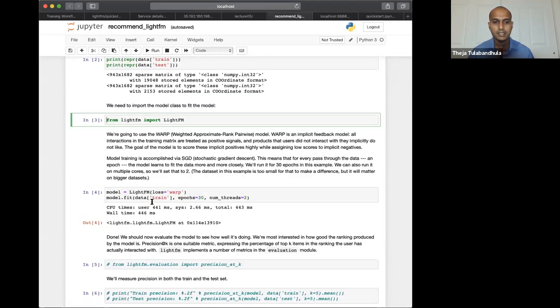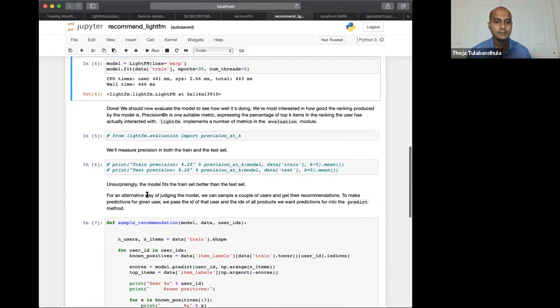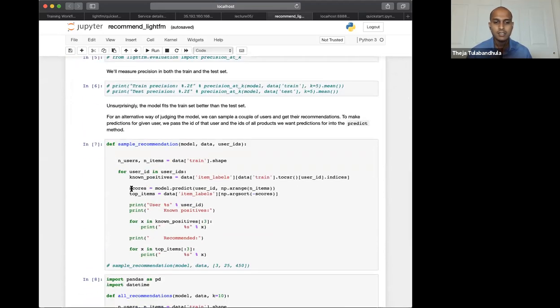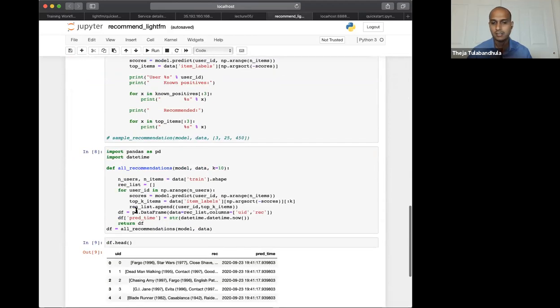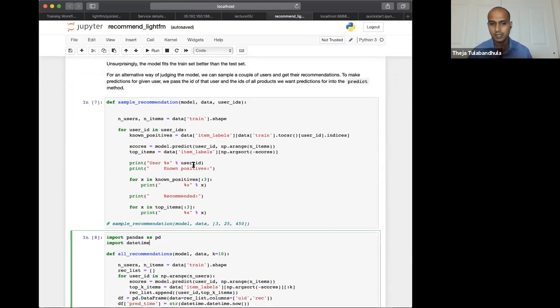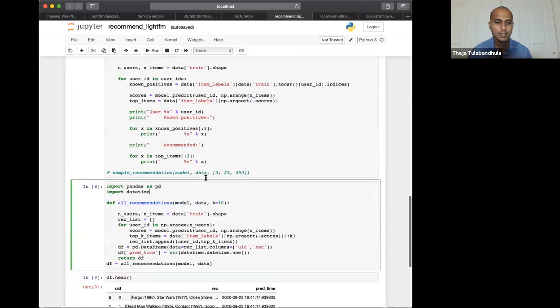Cells 3 and 4 are doing the model fitting. And then cell 8 onwards, which I'm going to talk about now, is using the model for making predictions and dumping the predictions somewhere else. Okay, so let's do that. Till here, you saw it in the original notebook.